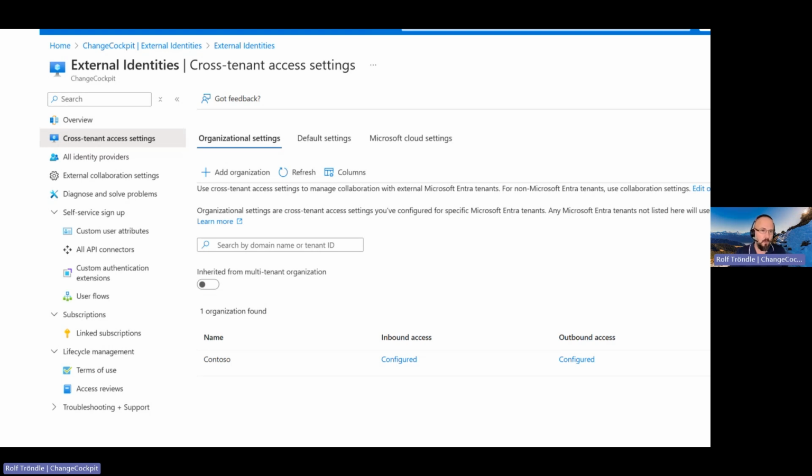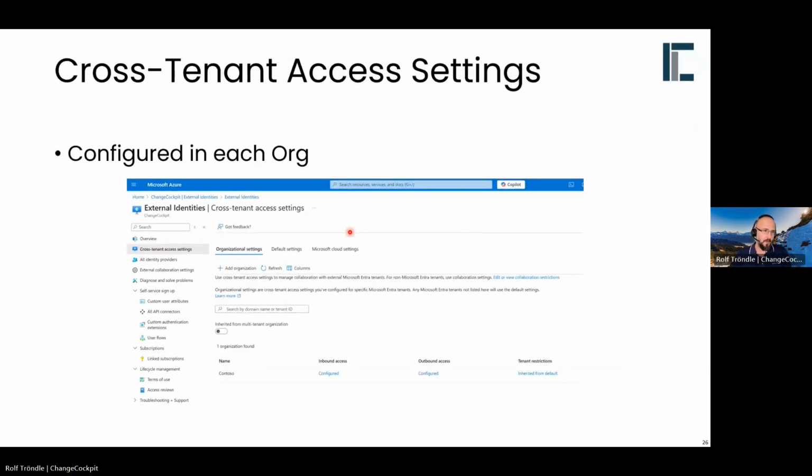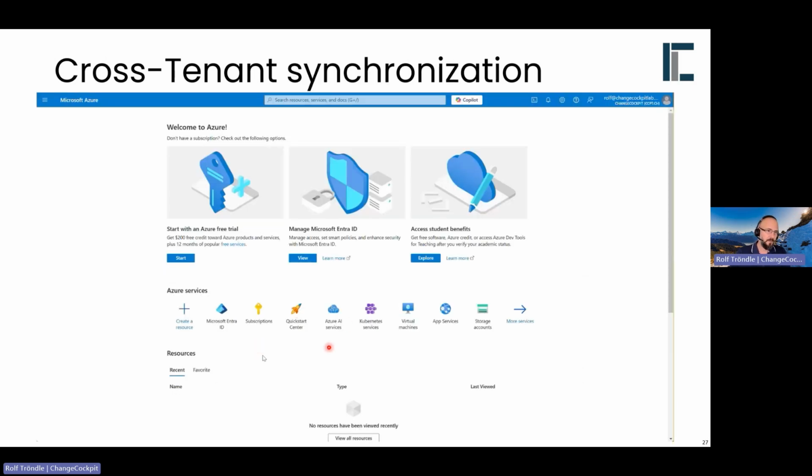And now the MTO wizard created the configuration for Contoso and also checked the checkbox for allow users to synchronize into this tenant. That's one part. This was done in both tenants. So the Contoso tenant also has the configuration in cross-tenant access settings for Change Cockpit. This is being done, but I only show one side because it's the same on the other side.